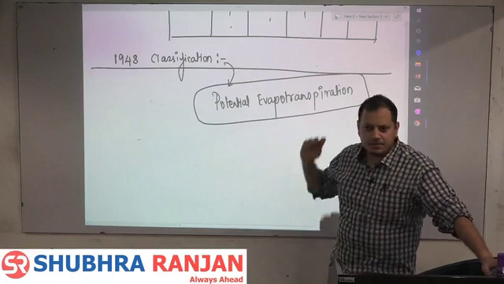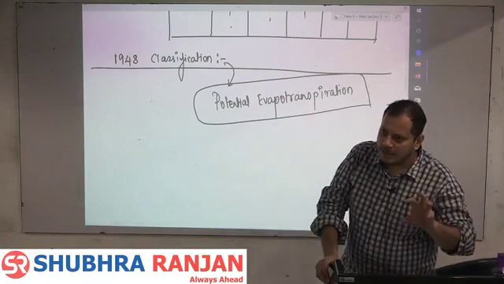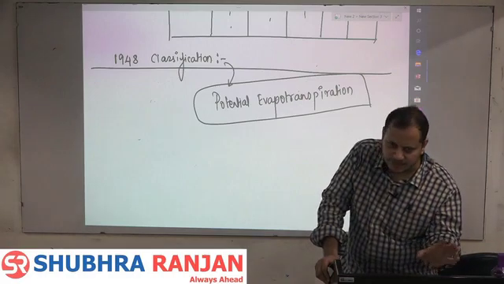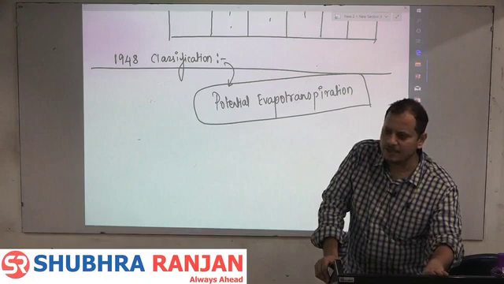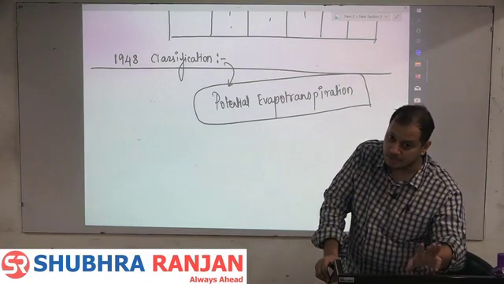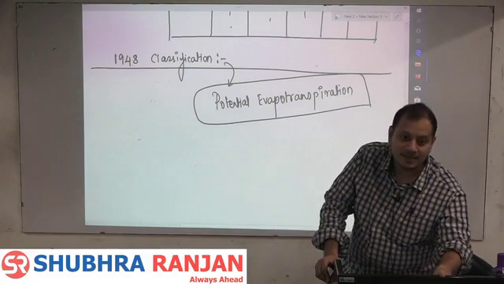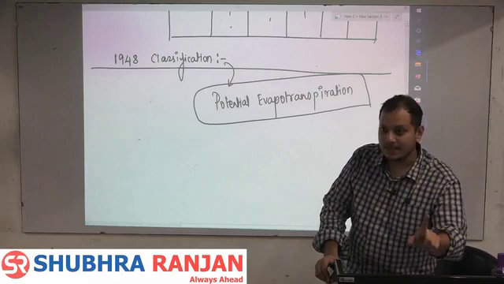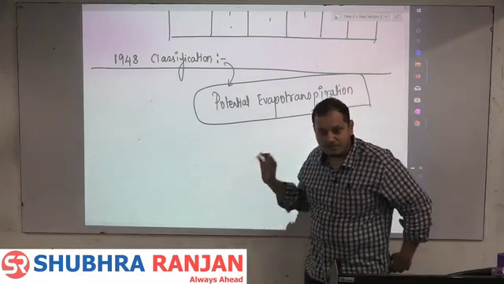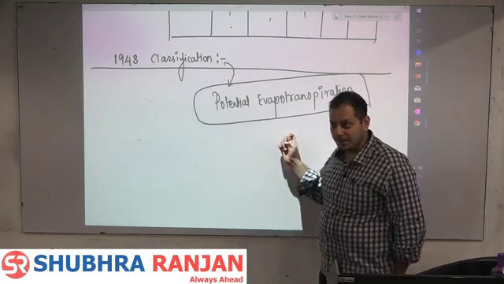What is this concept of potential evapotranspiration? His climatic classification got rejected. It is no longer studied much. It is in Indian books; you will not find it in foreign authors' books. But his concept of potential evapotranspiration is the most important. What are the chances of rainfall in a particular locality? That is potential evapotranspiration. Understanding? Whether there will be a chance of rainfall or not in a particular locality is potential evapotranspiration.